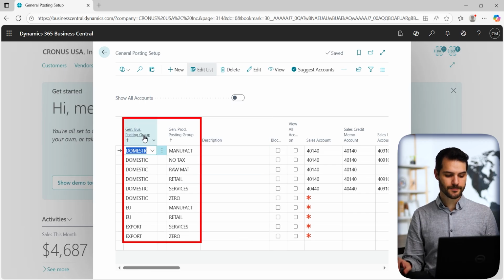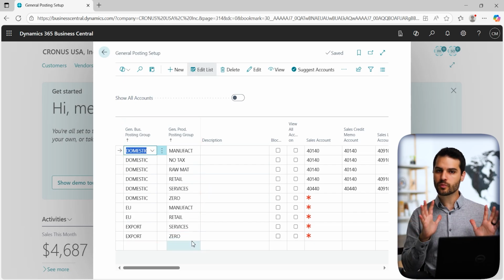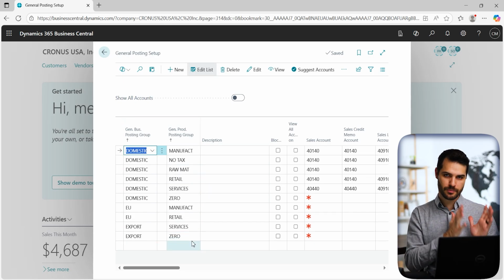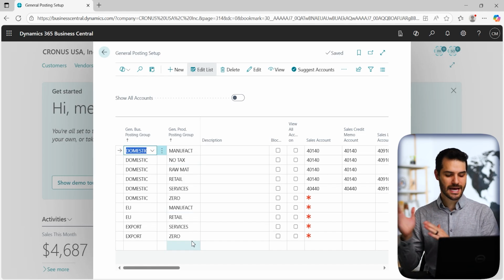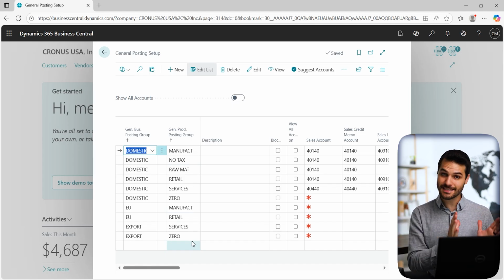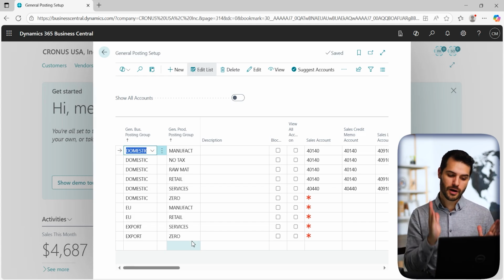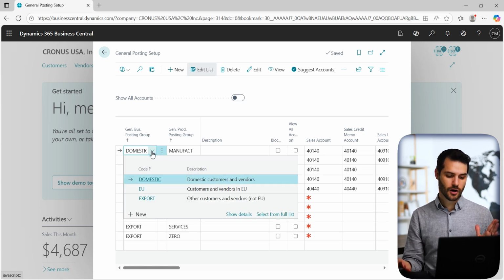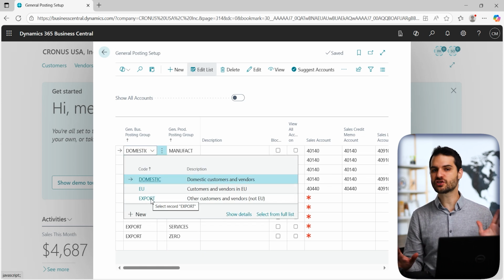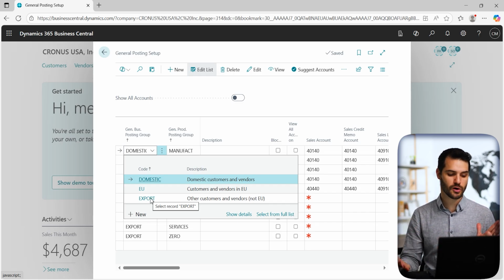So what we've got here is general business posting group. So that's this column. And then here we have the general product posting group in this column. So again, this is all relevant to the general type posting groups as opposed to specific or tax. So within general, which again is tied to income statement accounts, this is where we've got the split where general business posting group is going to be the who, and then general product posting group is going to be relevant to the what. So as you can see, on the left side are three options here, which keep in mind, this is just a demo account.